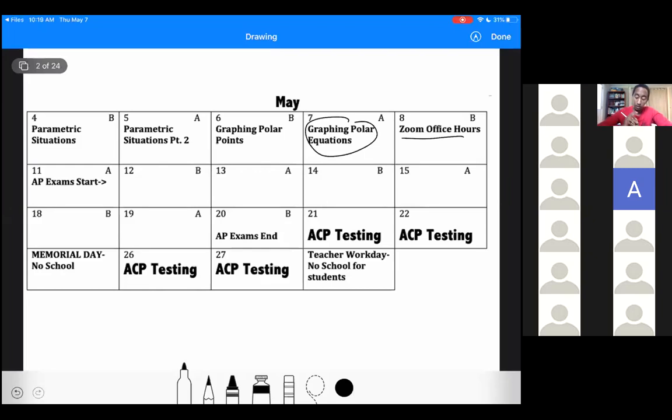And then after that, ACP testing, but we don't have ACP testing. So really, we're going to be finishing up the school year a little bit early. In terms of my class, I'm not going to do anything those days. I'm not sure what your other teachers are doing. So this will be the last formal lesson, and the next 2 weeks will be that. Any questions with respect to that, or to the calendar or anything like that? It might be slightly different from your other classes, but any questions with respect to any of that?